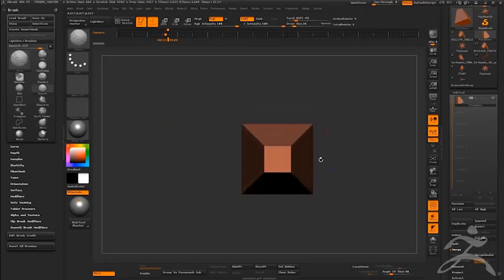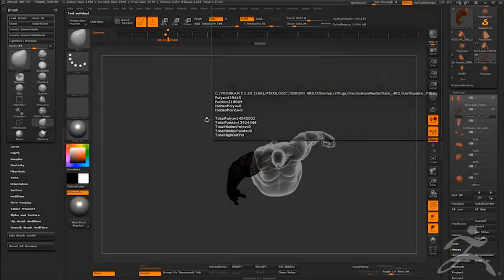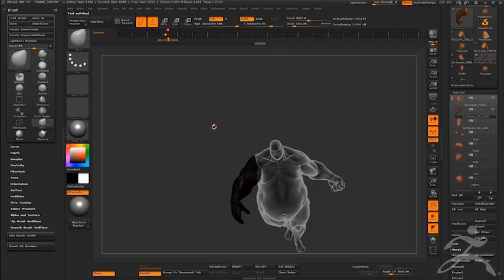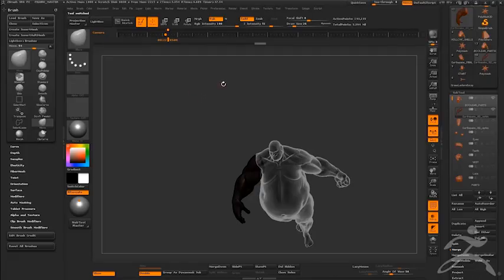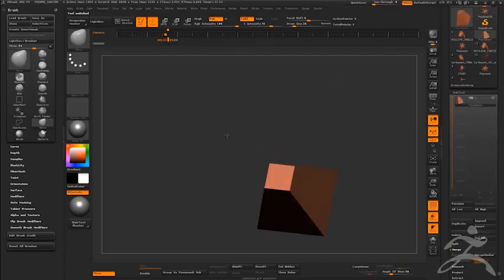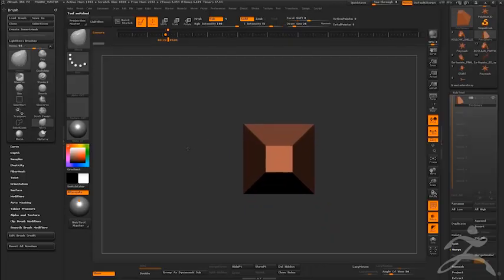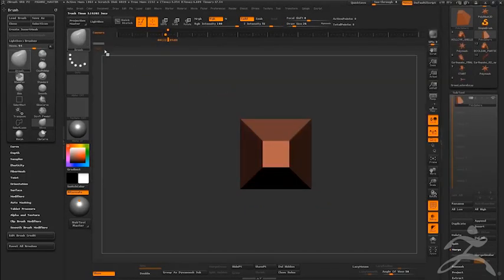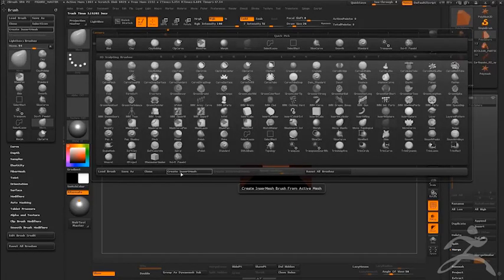And I can create a brush that can insert this right on the model. Now, if I was doing this in Rhino, I'd have to create the part, and move the part and scale the part and so on. But by creating an insert mesh brush out of really any kind of geometry, this is very simple. Just open the brush menu here, and I have a button that says create insert mesh.